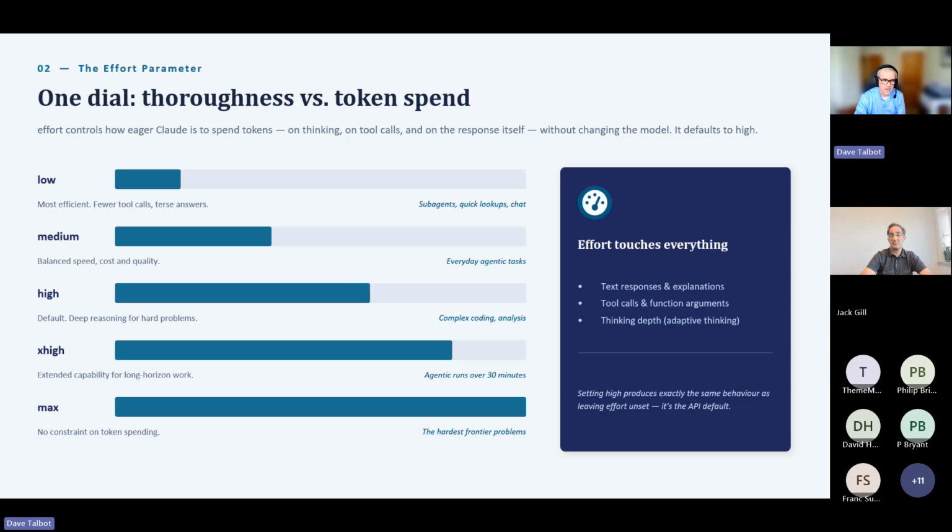And consequently, obviously the higher thinking level you choose to go for, the more tokens it's going to cost, and it gives you an idea of what you might use these for.